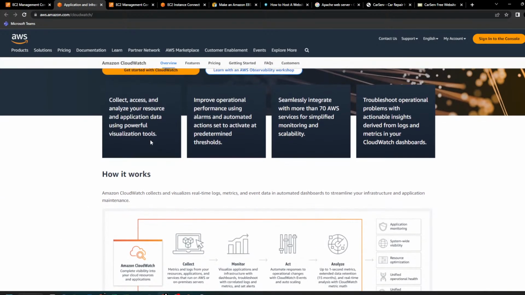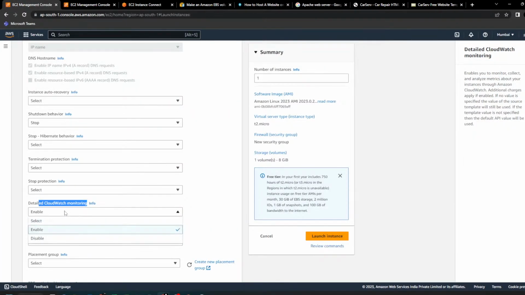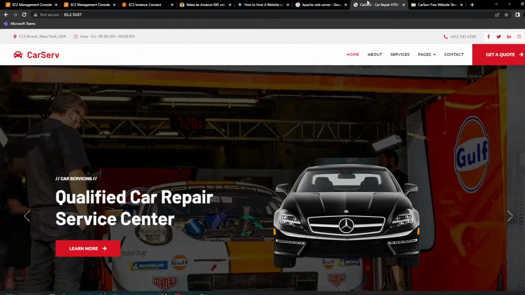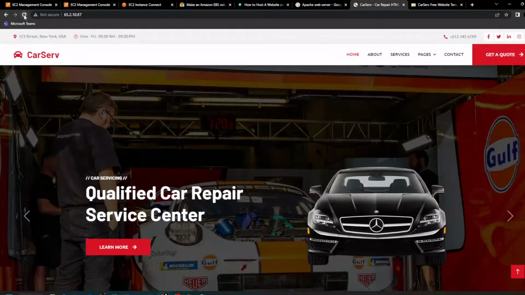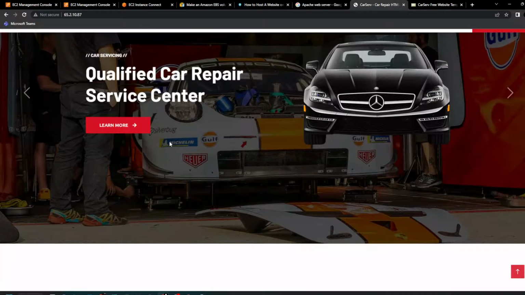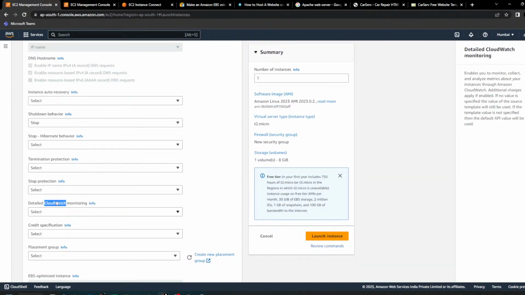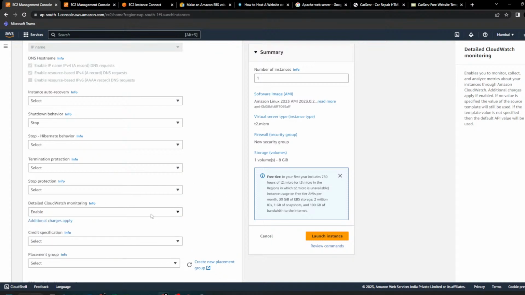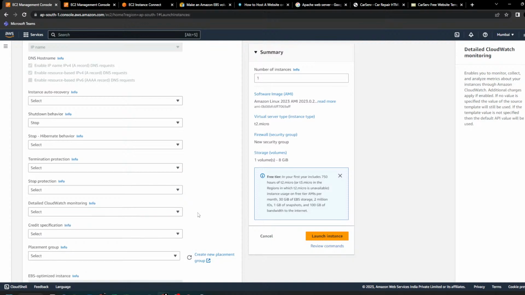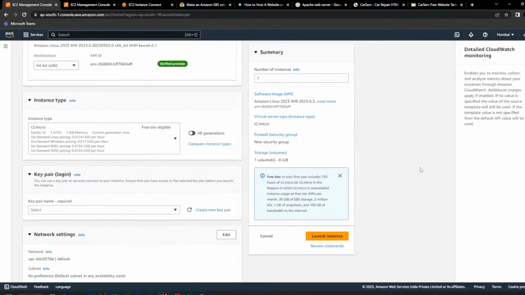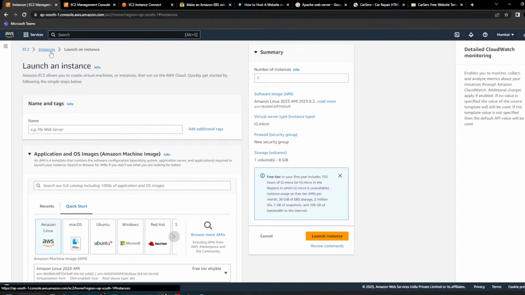CloudWatch monitoring. Okay, but why do we want to enable this? Let's say you are running a website similar to Hotstar, or let's say this is my website running on my EC2 machine, and I want to monitor how many users there are, what the CPU utilization is, what the network utilization of my machine is, what the health of my machine is. I need a detailed graph and detailed monitoring information. Then you can enable this. If you enable this, instead of 5 minutes, it will send information every 1 minute. Clear? Yes or no? Are we clear about the monitoring of the EC2 machine?